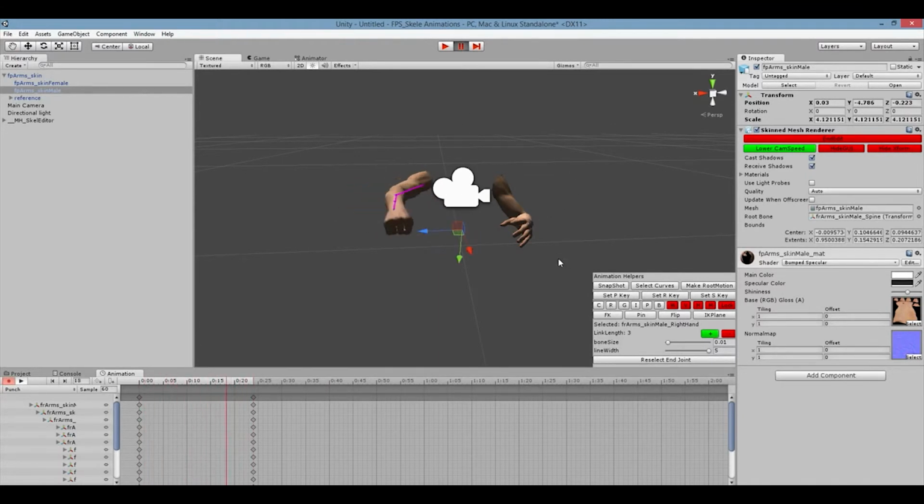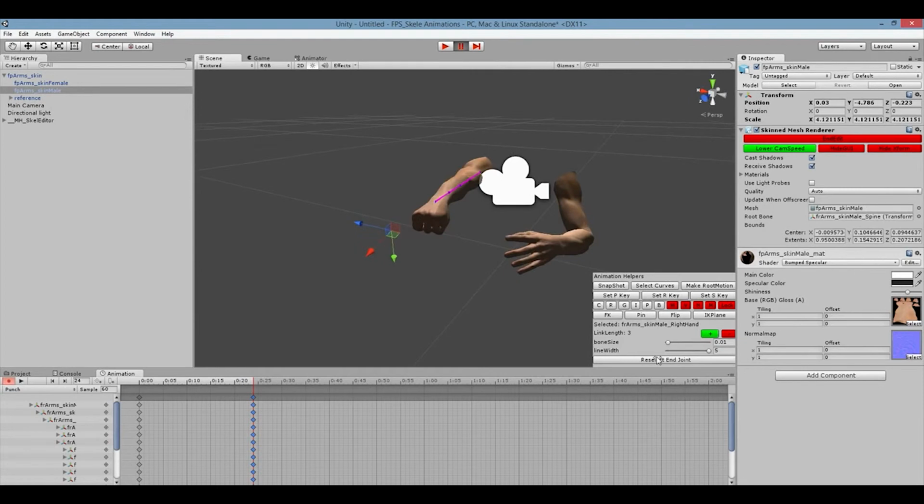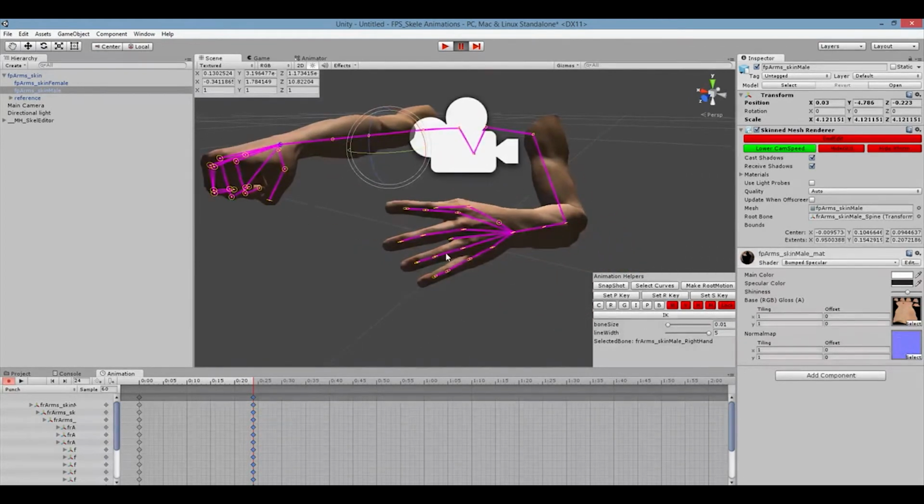I don't like exactly what his other arm's doing over here though, so I think I might ball it up into a fist and bring it back. So, let's stop this, and then come into here and hit FK to return to forward kinematics.